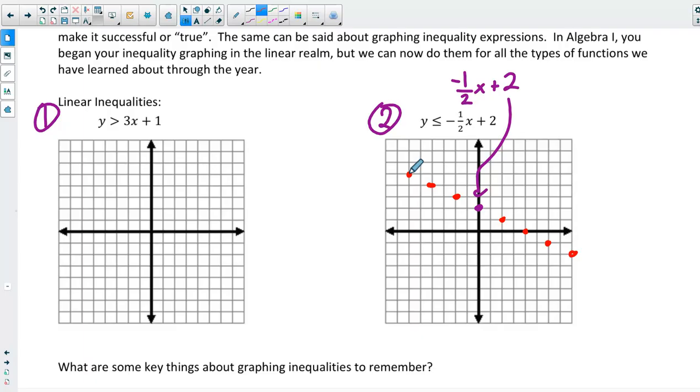And so this inequality has a bar underneath. So we got a little key here. I don't leave this here forever. Okay, you will have to remember it, but you're going to graph so often that you're going to remember it. So if there's a bar under the inequality, you have a solid line or a solid curve or whatever that shape may be. If you do not have a bar, it is dashed.